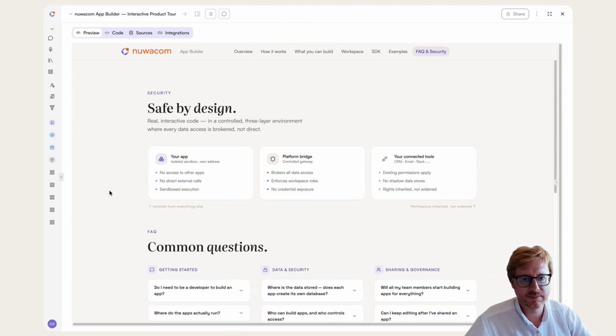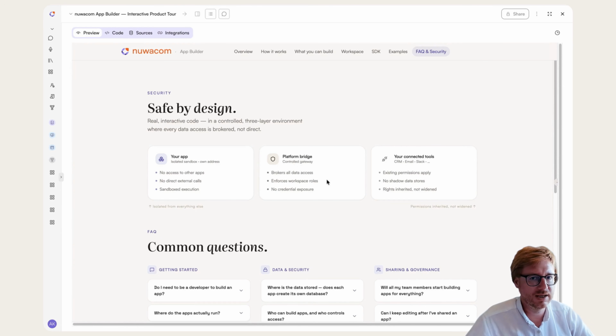nuwacom apps is secure as it runs on isolated and own dedicated sandboxes. So it's using its own address. It can't be reached by other apps, and it can't make direct calls out to the open internet. In between the app and your tools sits the platform bridge. Every single piece of data the app touches is brokered through that bridge.